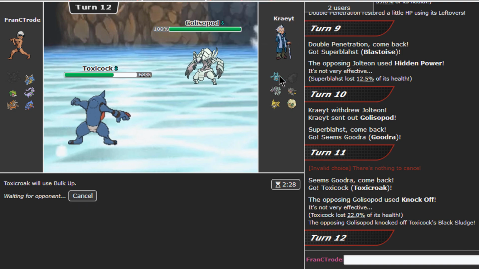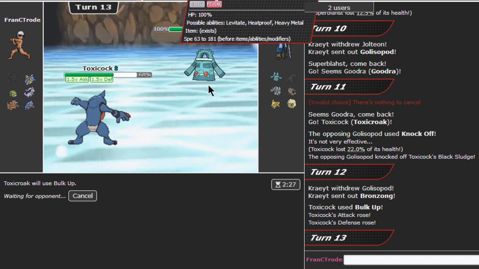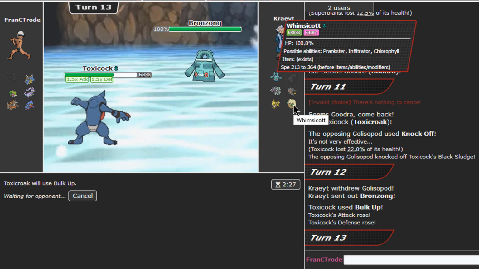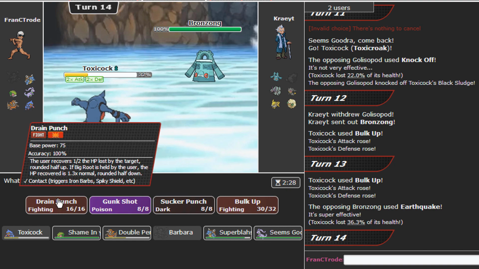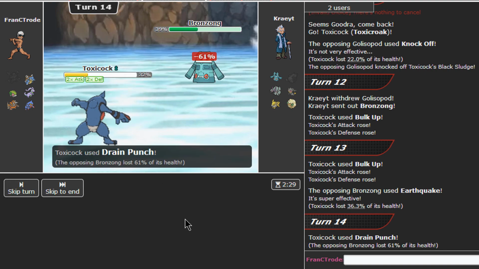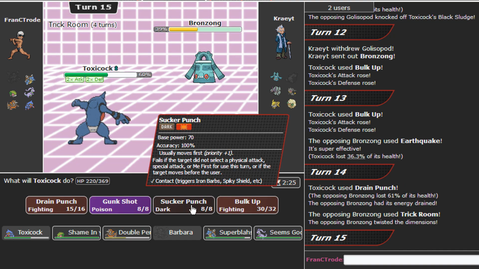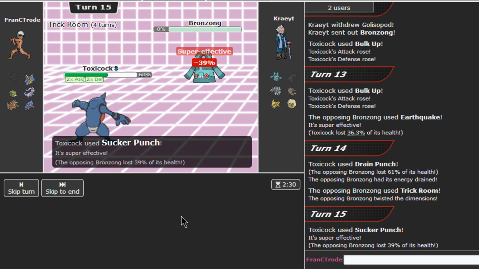I'm gonna Bulk Up, because that Bronzong has nothing to do against me. Nothing. Now, still, going into Whimsicott could be his play. Oh no, he has Earthquake, but that doesn't even do that much damage. Alright, let's recover HP. Well, plus 2 attack. So good. I see Trick Room. And I'll Sucker Punch. Yes!